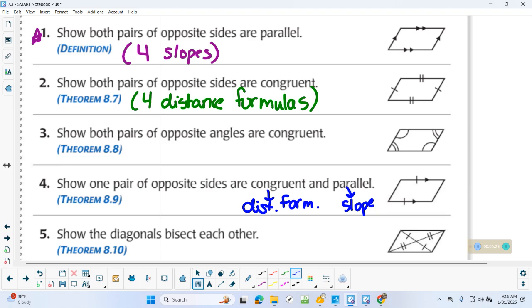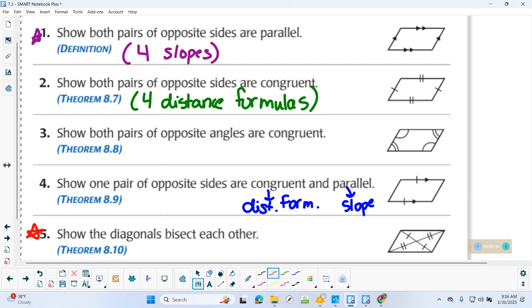So I really try to lean towards 1, unless you love distance formula, I guess. I don't want to sway you off distance formula, but if you really love it, I guess do it, but I really don't love it all that much. I like number 5 a lot. I'm going to start with this one.